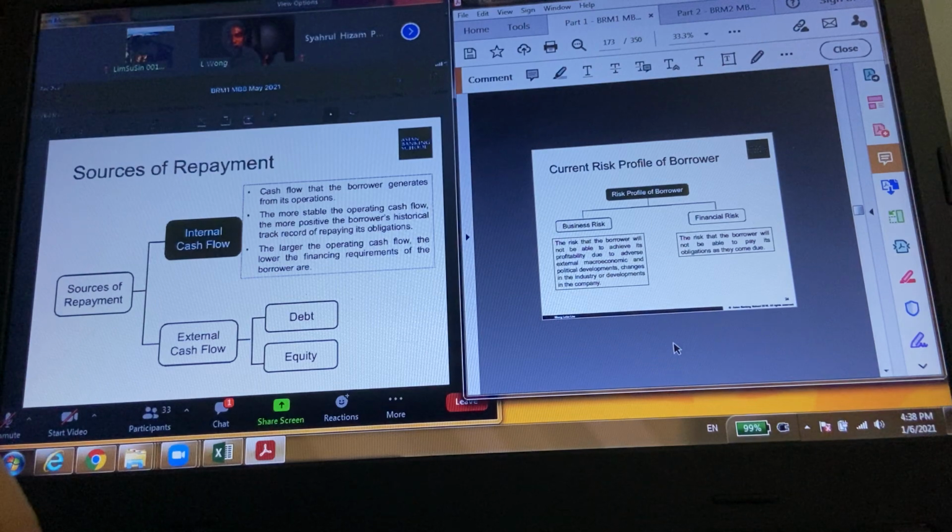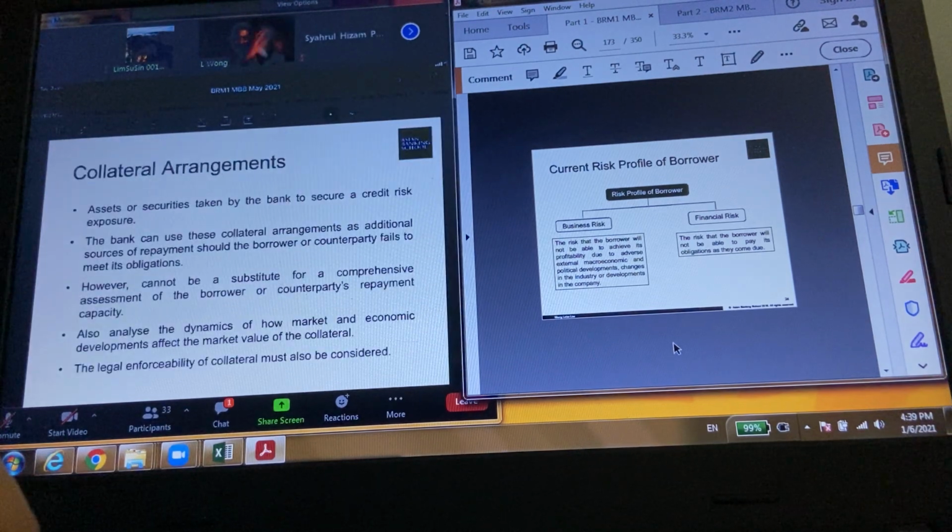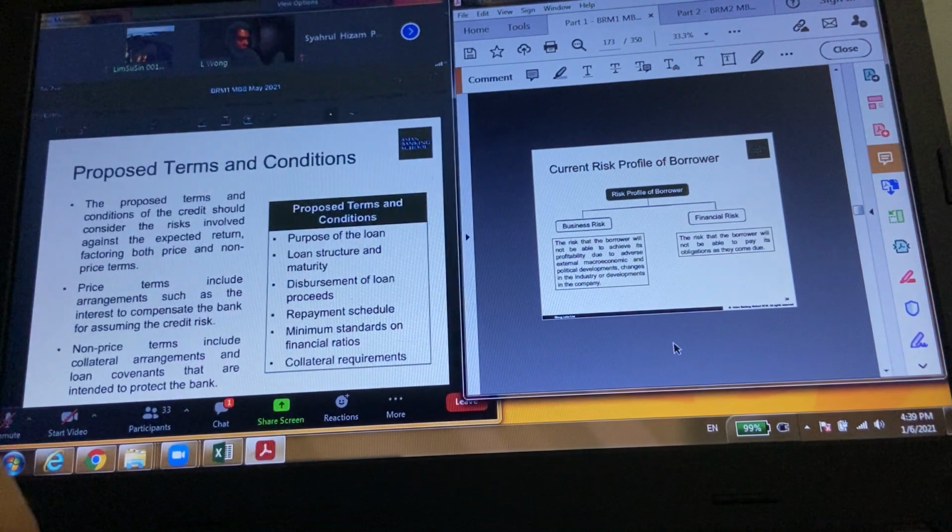So as far as you are concerned, you just have to do a due diligence whether they are telling the truth. Example, yeah. Okay. And then how do you ensure that the company that borrows money can pay back? So you must want to study the capability of the company to pay back. So you look at two areas. One is the business risk and one is the financial risk. What is the business risk? Look at the type of business they are doing. Okay, is the business good or not good, right? And financial means financially are they capable to pay, something like that. We will talk about that in deeper next chapter, right? Okay, so this is basically just a structure, collateral arrangement, good terms and conditions.